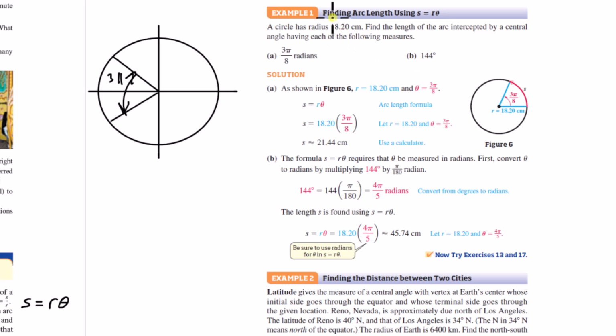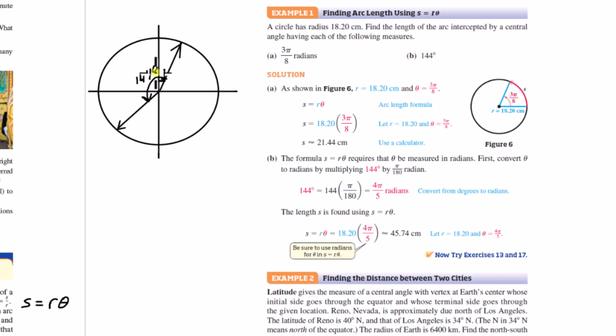And why does that work? Because, okay, so 144 is somewhere out here, but I like showing this not from standard position. I think it's a better illustration. Okay, so if this is 144 degrees, right?